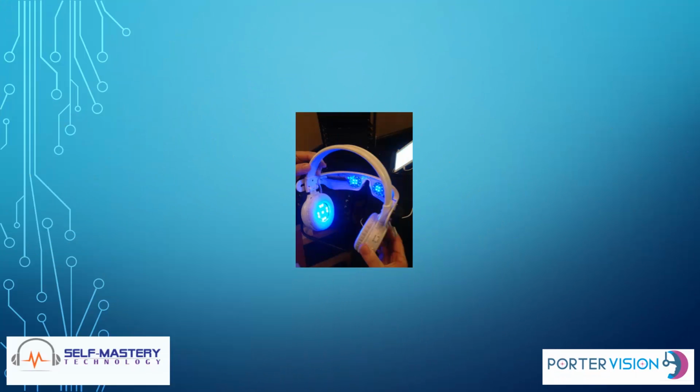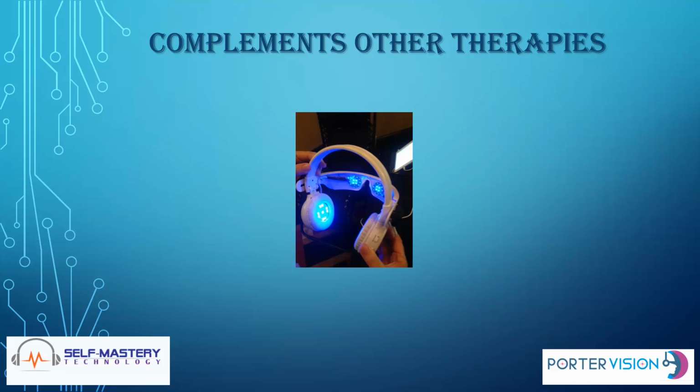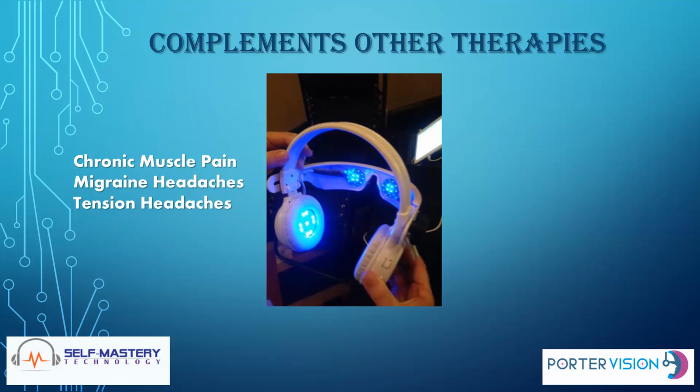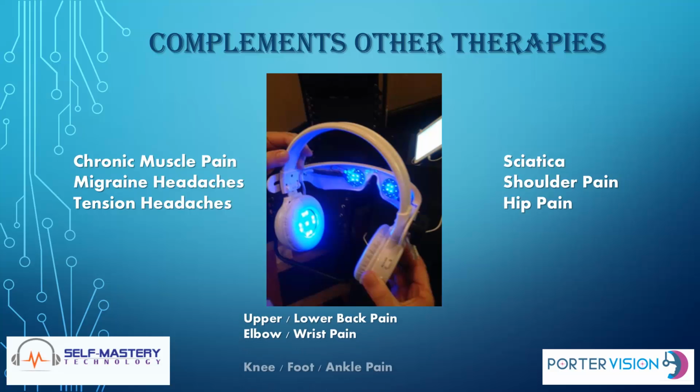Now, one of the other things too is it complements other therapies. Auricular therapy is used to complement the chiropractic adjustment in helping relieve the following conditions. And we've seen this also with the heart rate variability testing, where a pre and post test will be done on an adjustment. And then after adjustment, we'll do a MindFit session and do another test to show that there's cardiovascular adaptation that improves, neurohormonal regulation improves, autonomic nervous system regulation improves, and even the psycho-emotional state has further improvement using the MindFit after the adjustment.